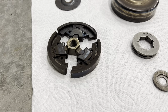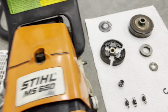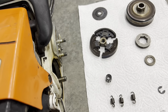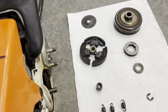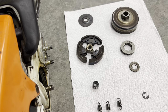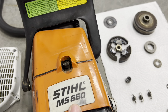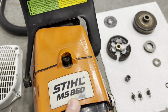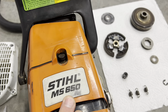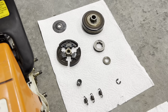It's righty-loosey. The other reason I took the pull rope assembly off is because it's on there fairly tight. I also made this video to talk about torque specs — it is torqued down on the 650, the 660, the 066, and the 064 to 37 foot-pounds. It took me a little bit of hunting and digging to find that.